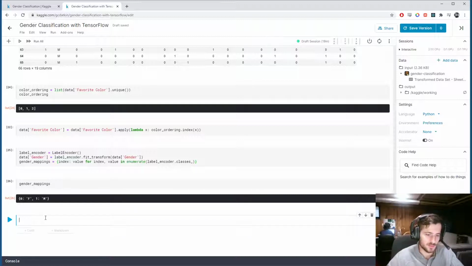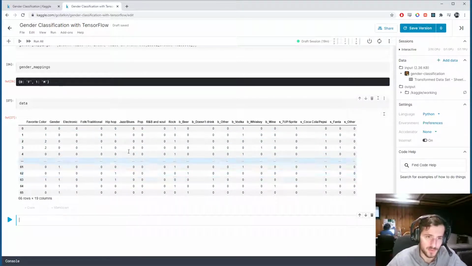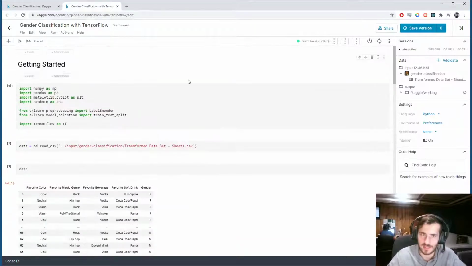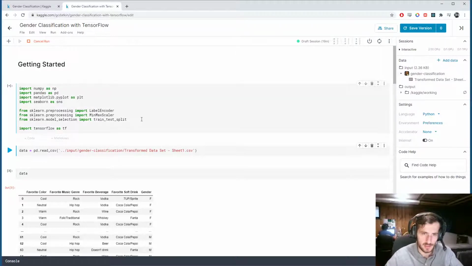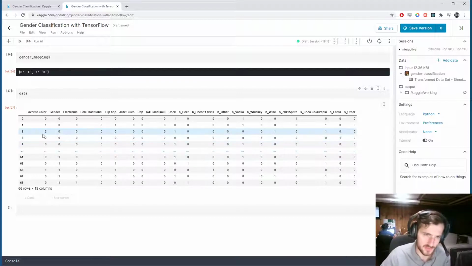And let's take one last look at our data. You can see that everything is in numerical form, and not only that, but everything is in very similar ranges. The only thing that isn't either a 0 or a 1 is this favorite color. So we will actually scale it using a min-max scaler, just to be extra careful. So over here, from sklearn.preprocessing, import MinMaxScaler. Even though the highest value it can have is 2, it's just nice to have a 0.5 for 1 and a 1 for 2 instead.